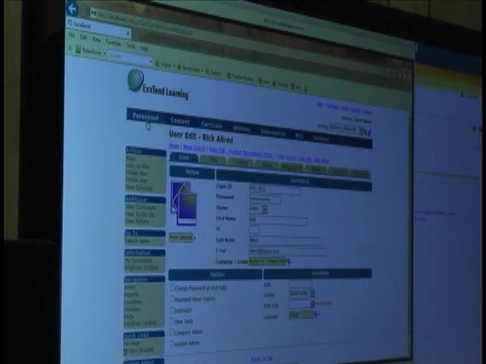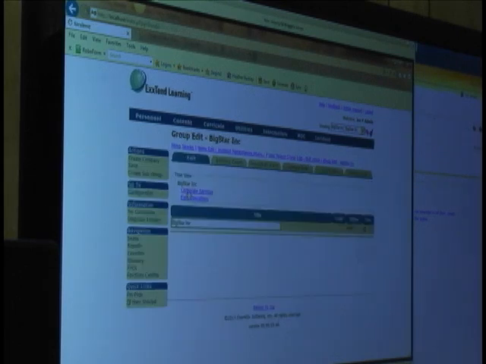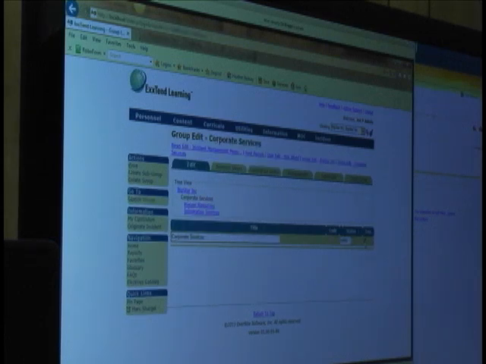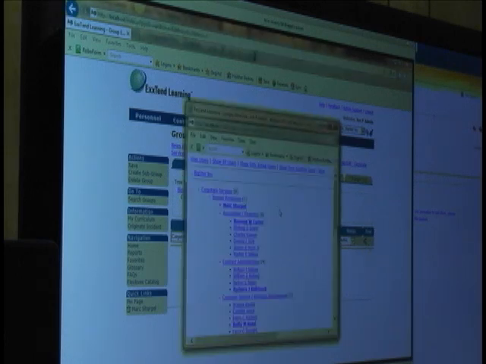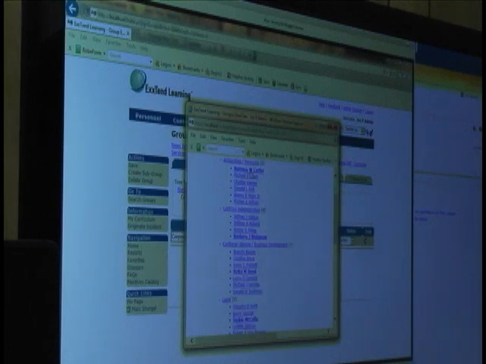Group structure is very important when you're setting up your company, so make sure you have your group structure set up correctly. I'll show you the tree. If you notice in the tree, the highlighted individuals are anyone that has any sort of administrative permission in the company.